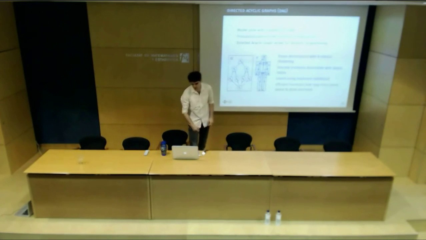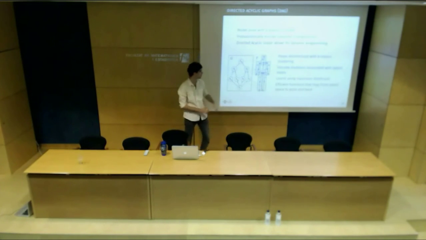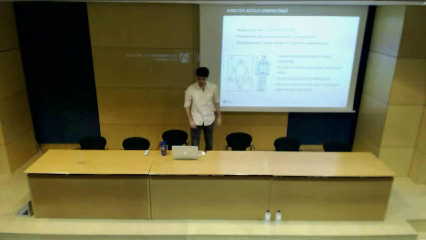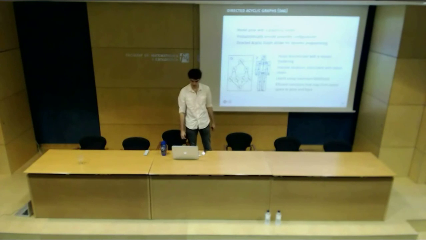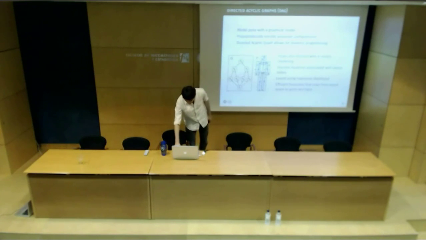So this is a discrete model. In order to discretize the poses, we use k-means clustering on the different groups of poses to give us a set of indices that you can then associate with the different latent states. And this is all learned using maximum likelihood. As this is a directed acyclic graph, you now have efficient functions that let you map from these latent states to the real 3D pose and back.